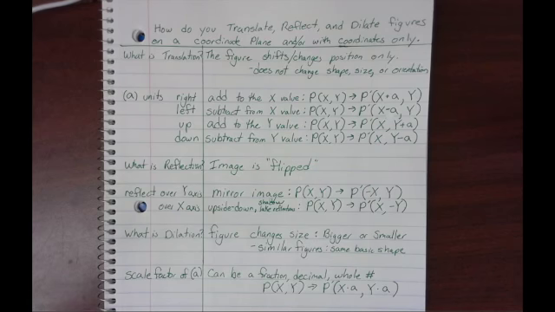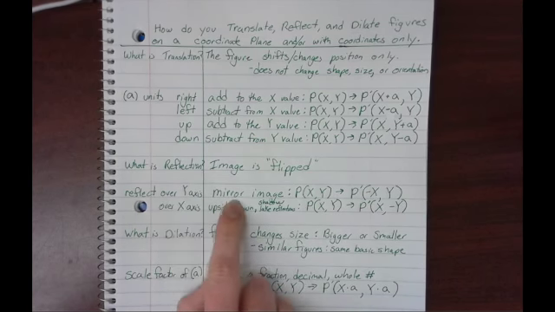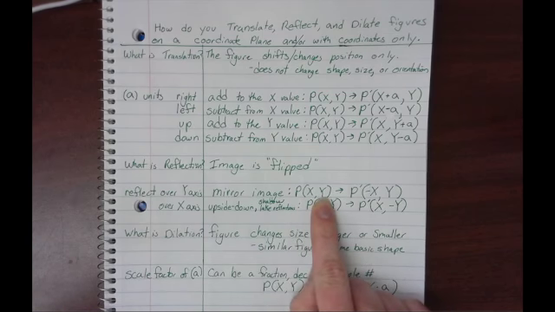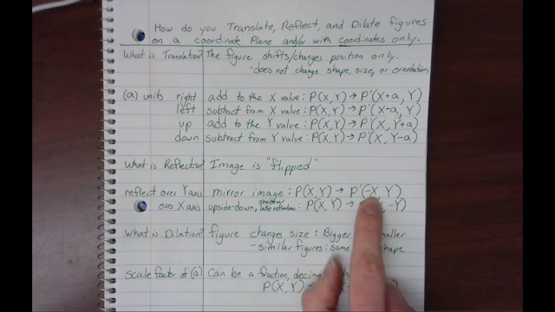Alrighty, I'm not really sure what happened here, but the video stopped as we were taking notes today. And if I remember correctly, we stopped here when we were reflecting over the x-axis and getting the mirror image. So when you have a mirror image, your original point, x and y, are flipped. And when you're reflecting over the y-axis, your y coordinate stays the same, but the x coordinate is flipped, meaning it changes sign. So if it was negative, it's now positive. If it was positive, it is now negative. So that's your p prime.